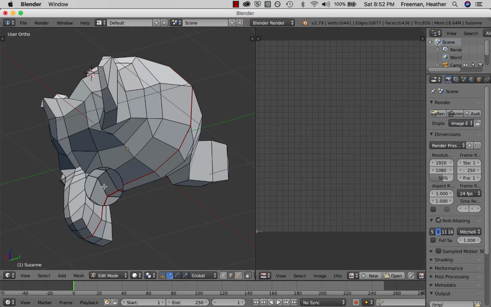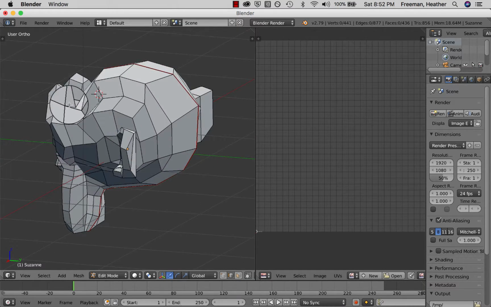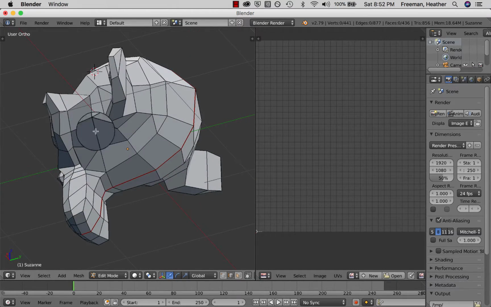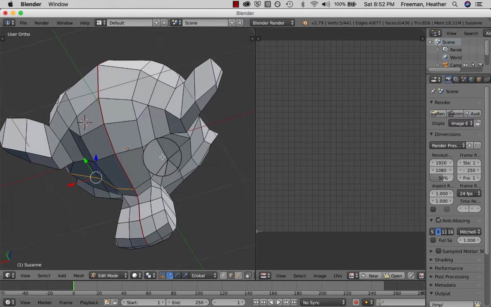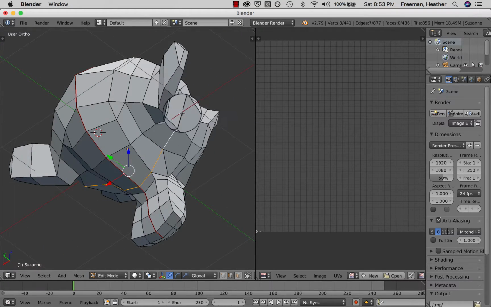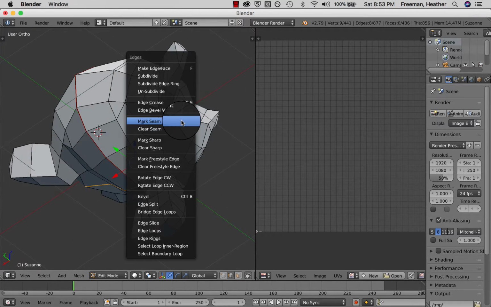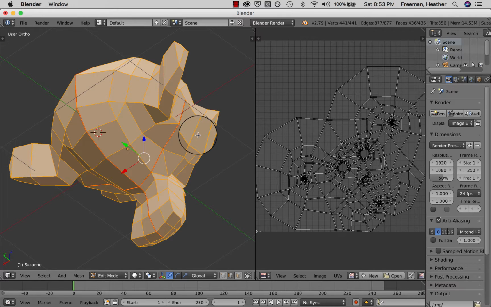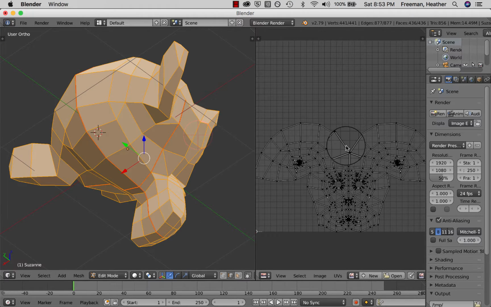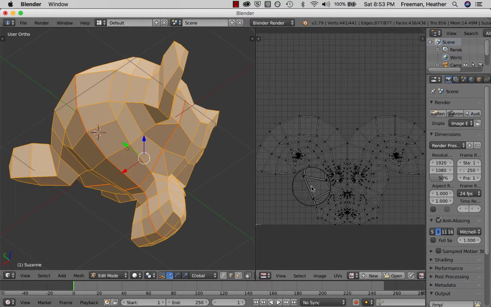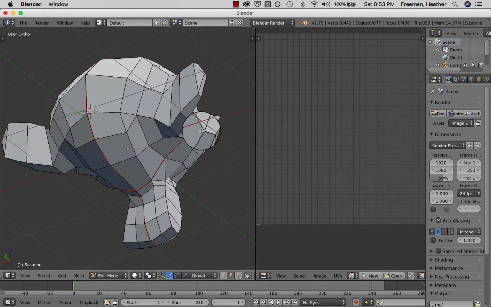So in this case, I'm going to see if I can sneak basically around this perimeter of her head and try to flay this out a little bit more. I know that sounds gross, but that's basically what we're doing. So I'm going to mark some seams around here, and then Control E, mark seam. Again, select everything and U and unwrap and see how that changes things. All right, so we've already got a lot more room for her face and much less sort of pixel real estate taken up with those ears. Now that, or the back of the head.